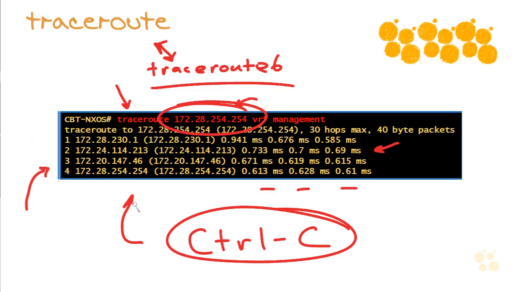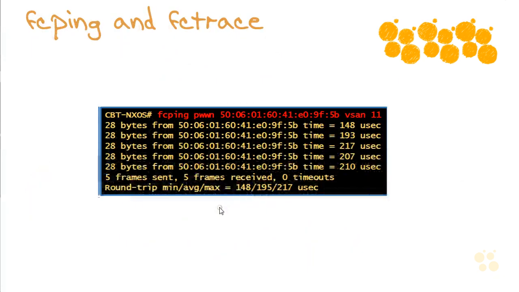This applies to things like pings and traceroutes and Pong, a lot of the tools that we have mentioned in this section. But wait a minute here. What if we're in a Fibre Channel environment in the data center? Well, no problem. Fibre Channel ping, FC ping, is going to verify reachability of nodes for us. And Fibre Channel trace is also going to provide functionality for us to literally trace the route followed by data traffic in the Fibre Channel infrastructure, and also to give us the hop-by-hop latency.